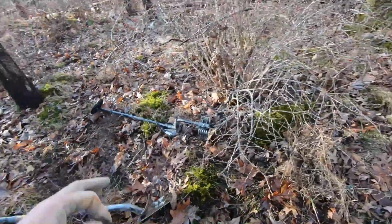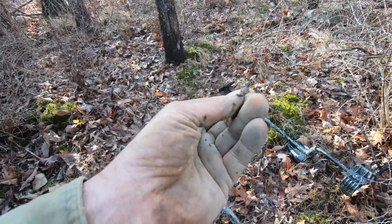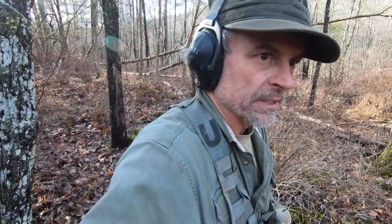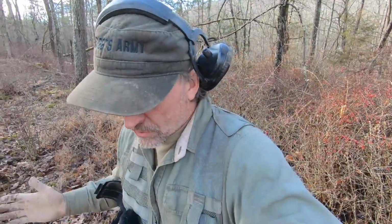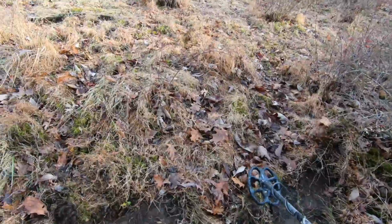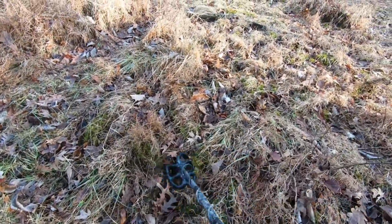And I just dug my first decent target, which is a part of a pewter spoon bowl. I mean, it doesn't look like much, but that tells me we're on a nice old early site. Two or three more targets, and I'll holler for Todd to come down the hill. I'm going to wait just to make sure this is a site worth hunting, because he was finding a few things up there. All right, so I have two targets marked in this area with a lot of iron. We'll dig them up. If either one of them is a good old piece, we'll call Todd. But see this hump right here? Tons of iron in here. Hopefully you can hear that.